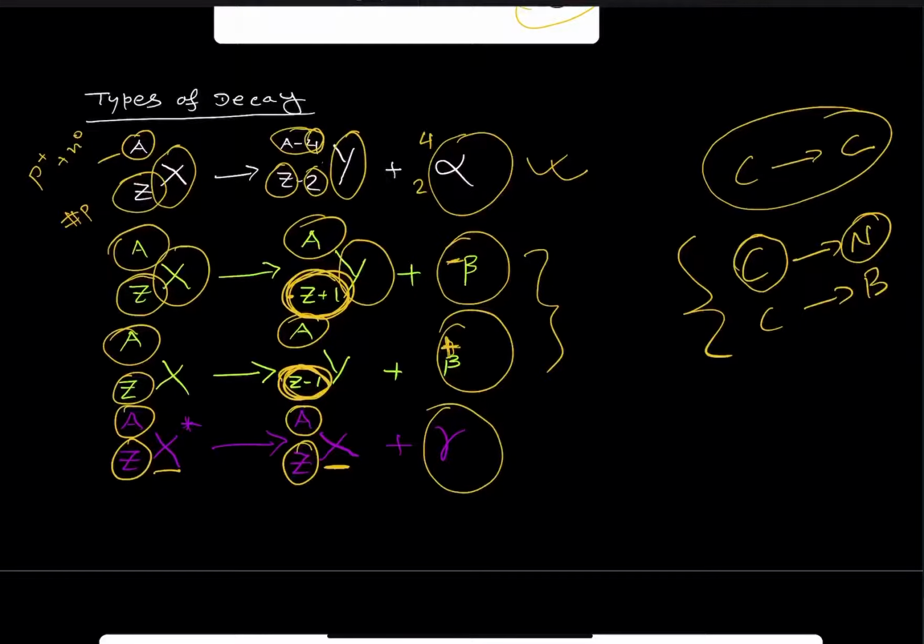But what happened here? Look at here. This is an excited nucleus. Let's say this is the symbol, the excited version of X, the unstable one. It's going through that decay process, and now it is stable and it's happy. Is it going to give you a particle? No, because you did not change any mass number or any atomic number. How are you going to give a particle? But what you can give is a gamma ray, and the gamma is not a particle, it's a ray. That's a very important thing to note.